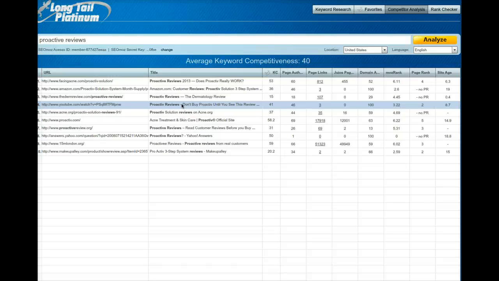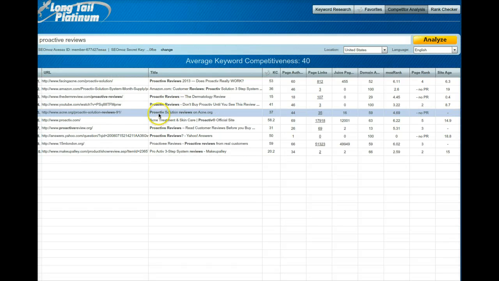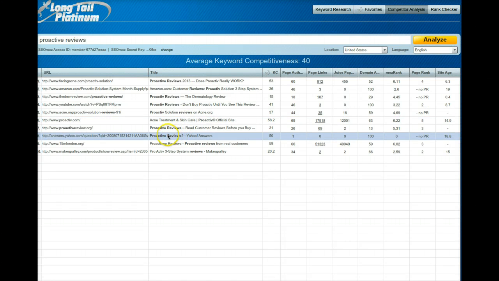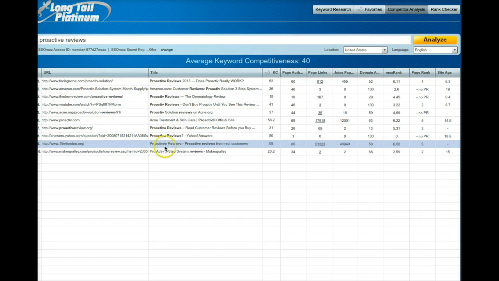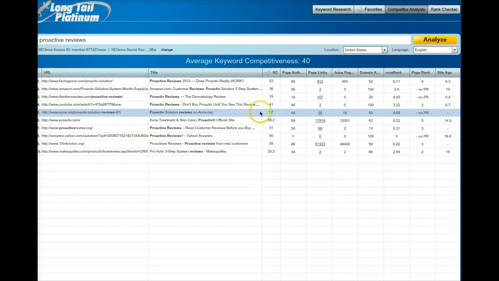SEO purposes as well. You'll see this page, they don't have the words together. They have a different spelling. They have both spellings here. And then you can see this keyword competitiveness. This is a feature of the Platinum, and this is the number one feature that I purchased Longtail Pro Platinum for.